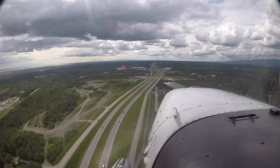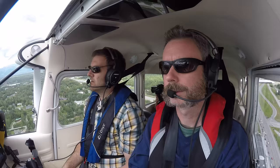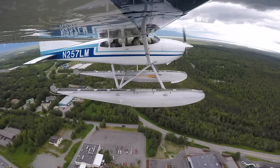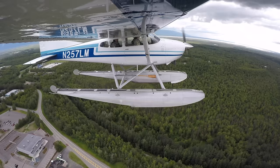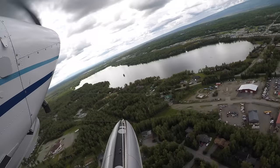Yeah, we're getting close, we're setting up to land, about 17 inches of manifold pressure, we're gonna slow down to the flap range. Pretty much in the downwind, one notch of flaps. Turn to base, two notches of flaps, and as you're turning final, you know, do your GUMP check. Exactly. And as you're on final, landing assured over the lake, and you got enough room, that third notch of flaps. And just fly her all the way in. But you're clear over there? Yep, you're clear. There we go.